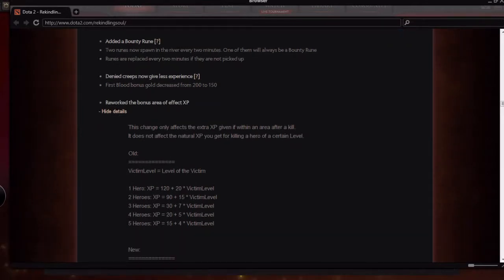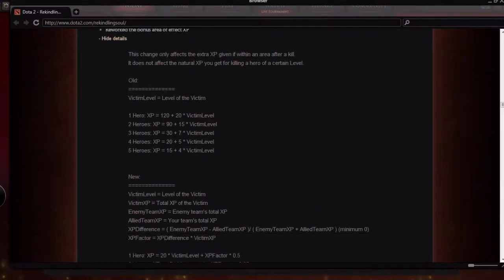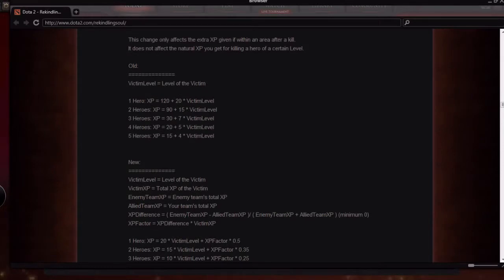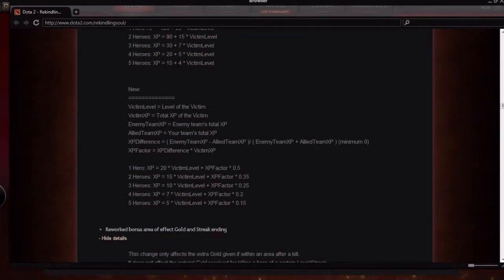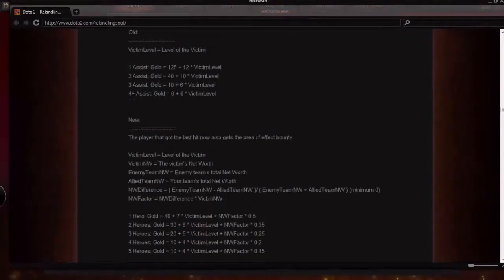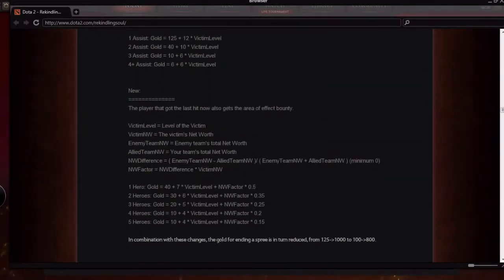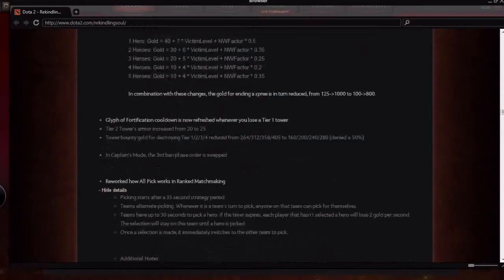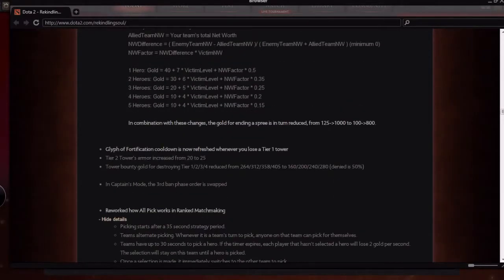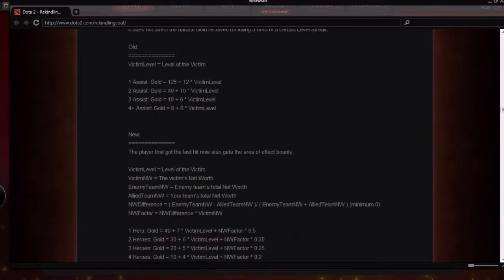Alright. I'm just going to tell you exactly what this means. It's kind of hard for you to get actual numbers without me plugging in actual numbers. But essentially, the difference between the old and new is that it's a handicap system. In other words, if you're behind, it's harder for you to get even further behind, but it's a lot easier for you to catch up. That's what these essentially mean. So if you're ahead, the amount of XP and gold you typically get is actually a little bit lower. And then if you're behind, the gold and XP you're going to get is amplified. So it makes comebacks more likely.